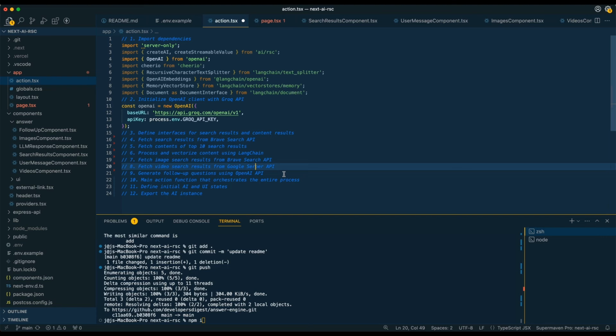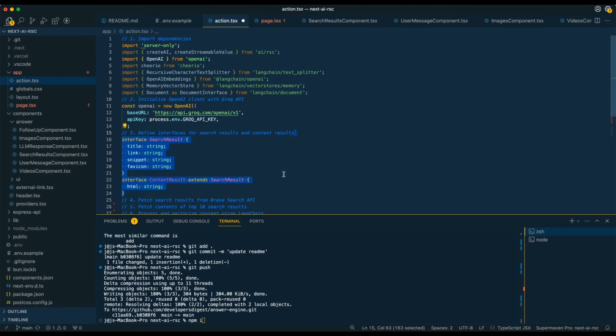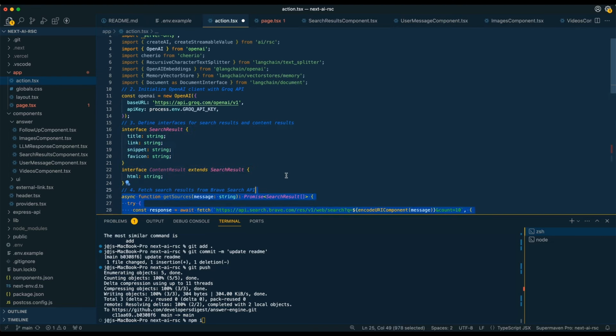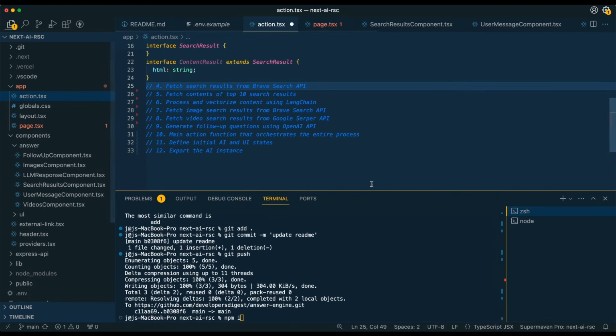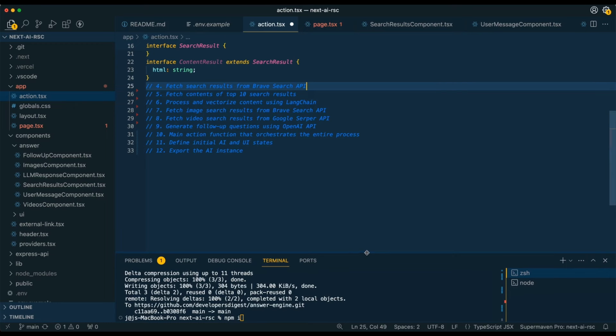So if you want to use Ollama, you can just swap this out for your localhost, and then change the API key to, I think it's Ollama, and then, like I mentioned, change it within the chat completions and a couple other spots to get this all working locally. We're just going to set up some of the different interfaces for the different types that we're going to be using. For our first function, I'm just going to zoom in a little bit here, so hopefully you can see this a little bit better.